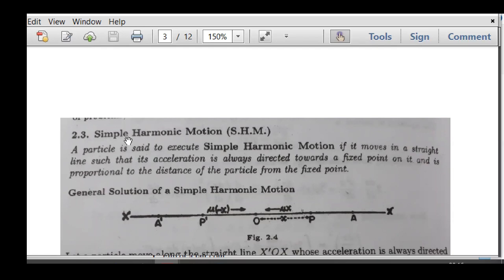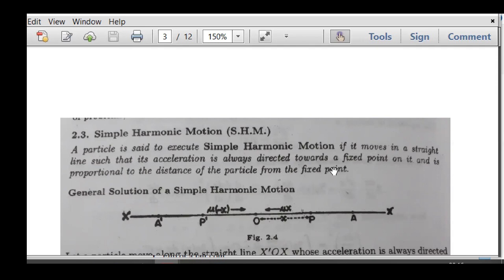And what are the two crucial factors? First is the acceleration is always directed towards the fixed point. So if this is a figure, this is the fixed point O, this is the starting point, this is the position of the particle at any time. How is the particle moving under the external force? The external force is acting in this direction. If your particle is on this half, that is in the OX half, or if your particle is in the OX dash half, then again it is moving in this direction. So these arrow signs indicate the acceleration's direction. So acceleration is always directed towards the fixed point O.